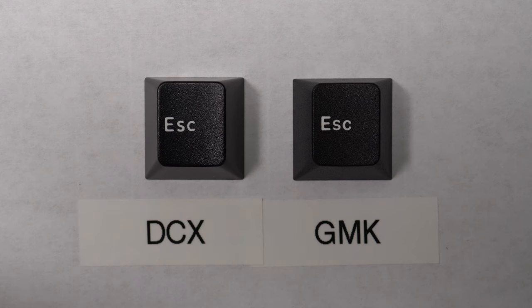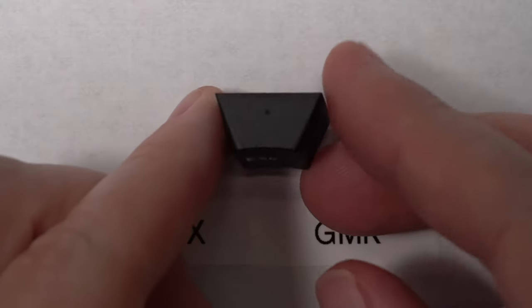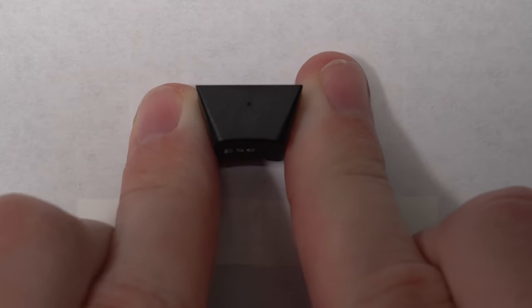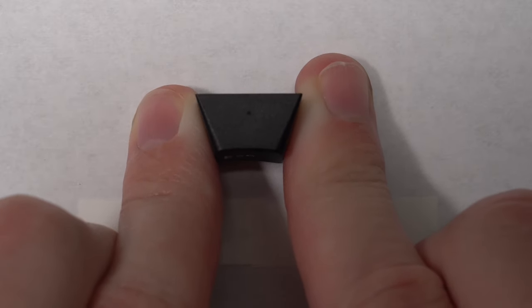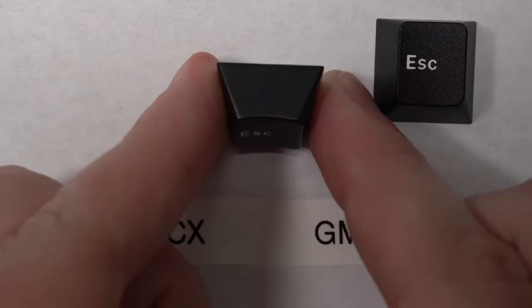One of the things that you may not notice right away, but is one of the things Drop, number 4 on Drop's list of 8 things, is no external blemishes. And to their credit, GMK has, okay, this is my first time filming like this. GMK has that little dot right there on the back of the keycap. Now it's called a sprue mark. That is a mark from where the plastic flowed into the mold for the keycap. And they put it on the back, so you never see it, but it's still on top, and Drop didn't like that.